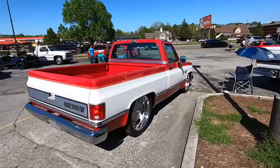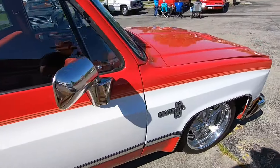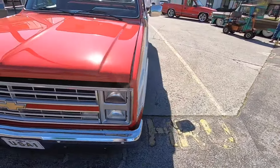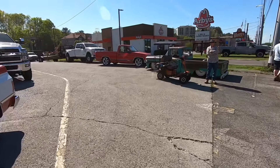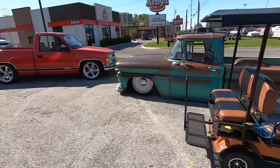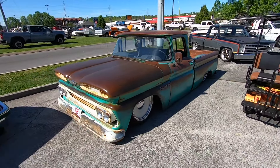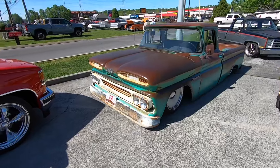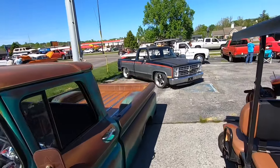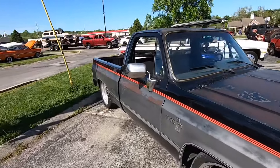There are several really nice trucks parked right here together - I'm digging this two-tone Silverado, gorgeous truck. Over here we've got a C10 and an OBS, and there's a really nice patina truck here with some big-inch rims slammed down nicely - I think this is a '61 or '62. Nice red OBS over here - these things are coming on strong in value. And another Silverado back here with a very nice survivor patina finish.